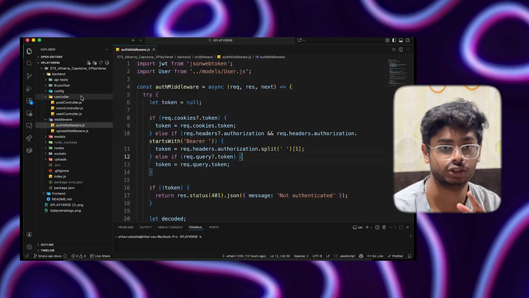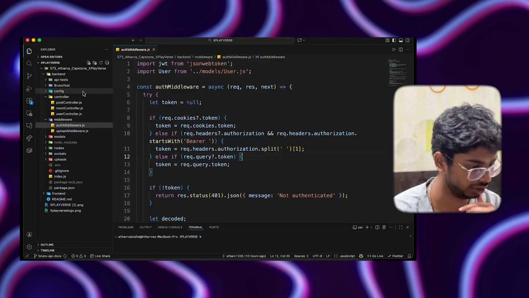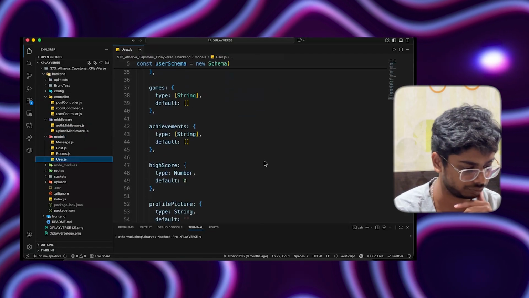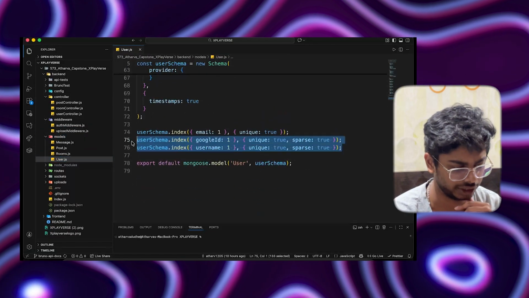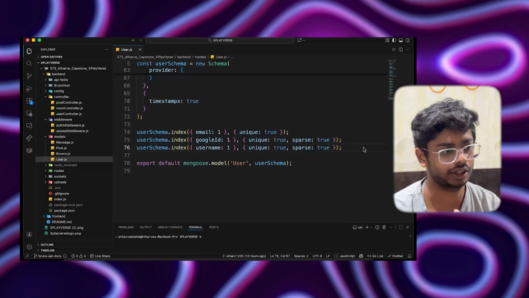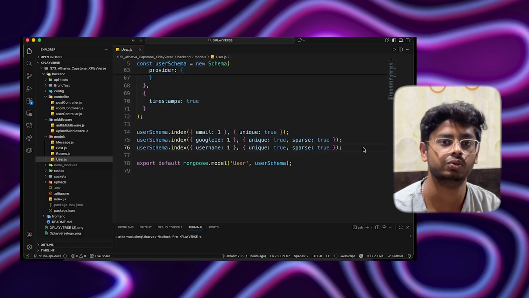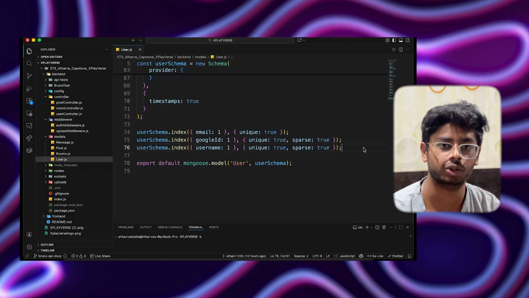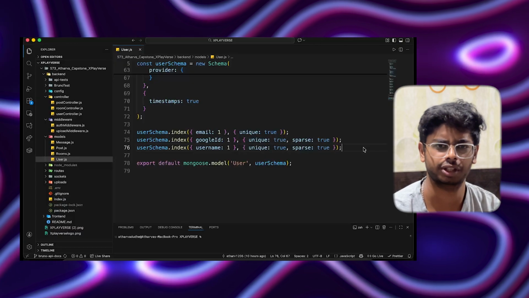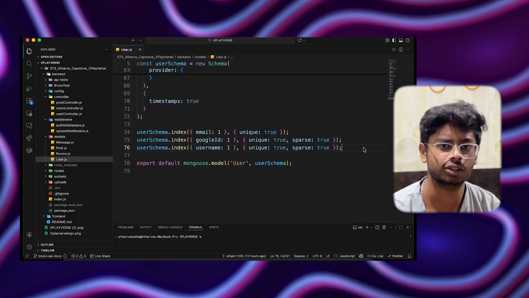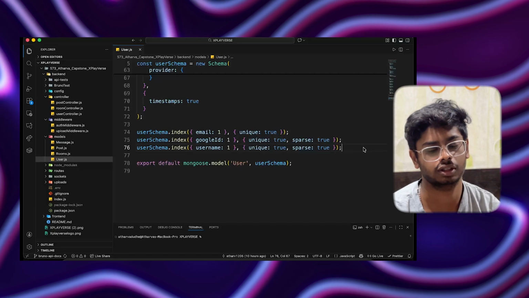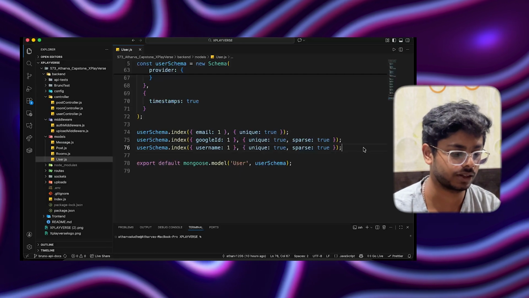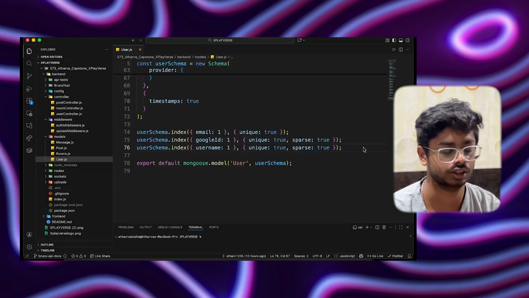I have also integrated one more major thing. Where is the models folder? Yeah, here I have implemented indexes. So what are indexes? Indexes allow us to fetch data really fast from the database. I'm using the MongoDB free tier, and we don't have many users right now, but in the future there is a scope for a large user base for our application. With that in mind, I have created the indexes.